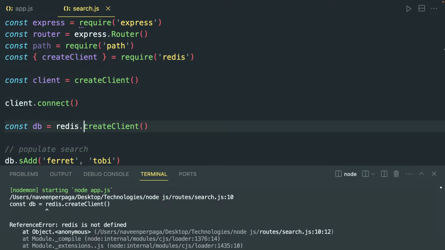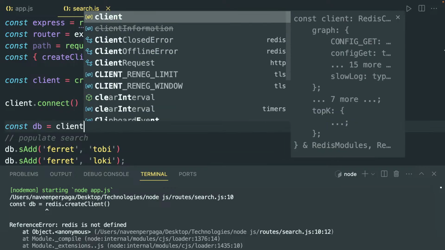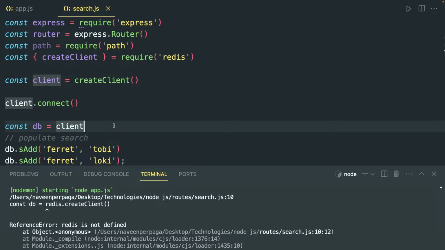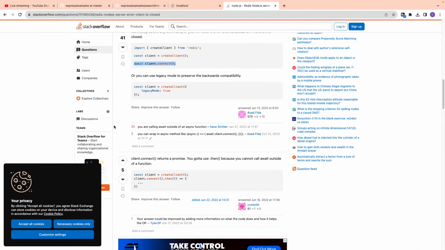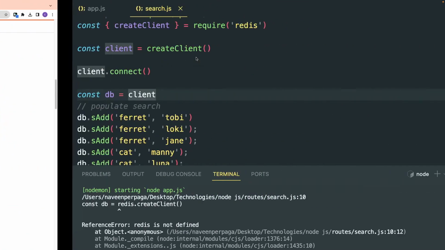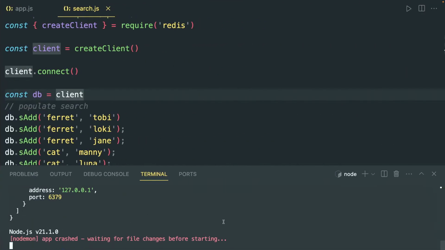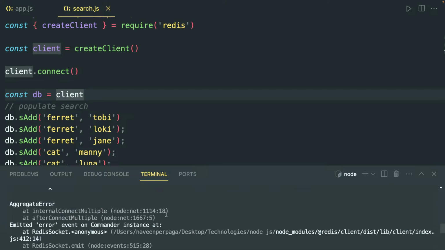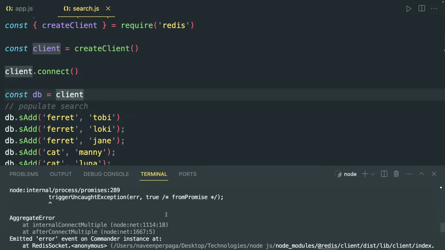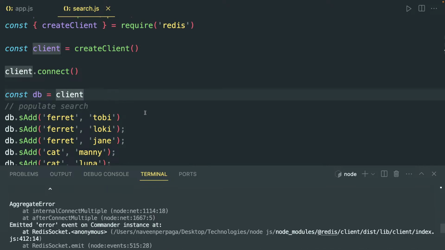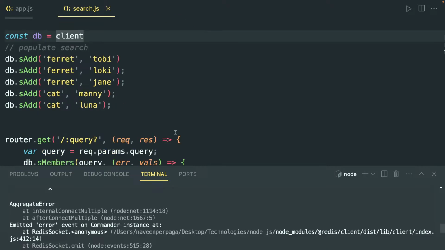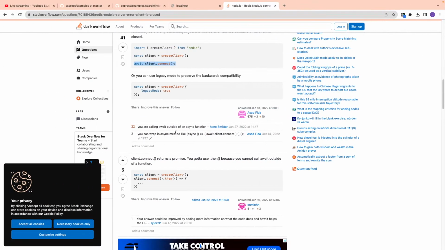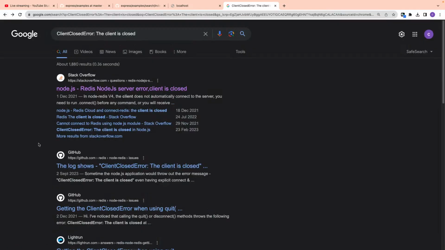Oh, wait a minute, Redis create. Okay, so this is a simple client. So let's see if now it's working. So I think I have not used the Redis client.